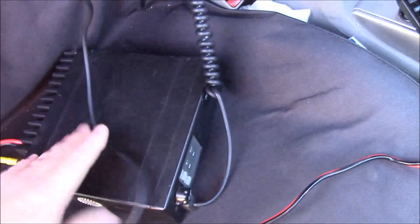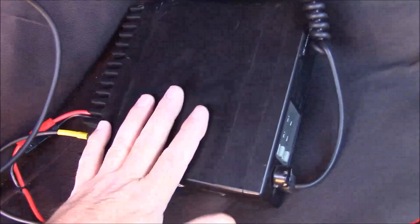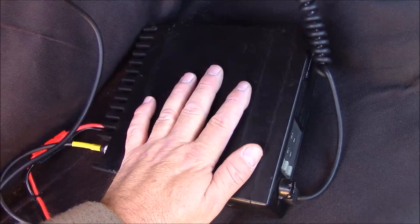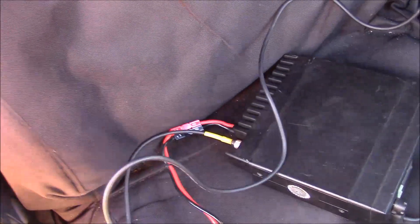This is an example of installation of a cache radio. You can shove it wherever it needs to go, run it here to the cigarette lighter, and just place your microphone somewhere convenient. The flexibility of having a radio cache with a mobile radio set up like this is you can install them in any vehicle at any moment. Just chase the feed line right out under the roof of the vehicle with the mag-mount antenna.